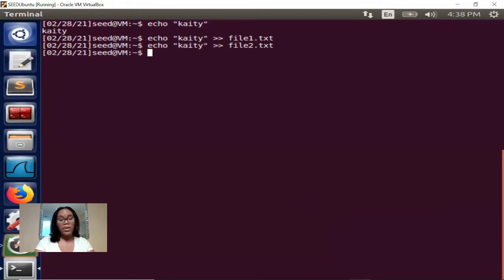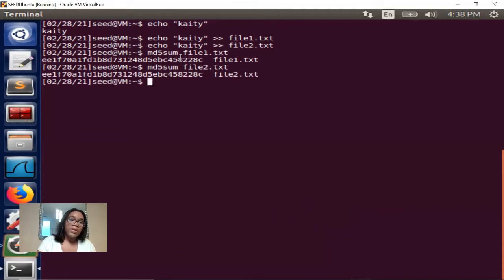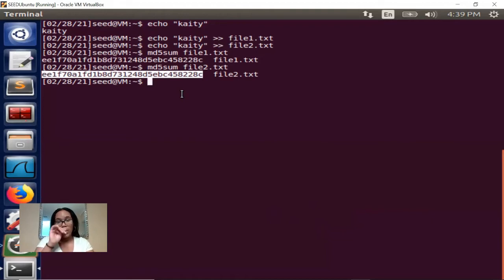So we can go ahead and look at this by doing md5sum, finding the checksum for each one of these files. So we're going to have file 1, right? And then we're going to do the same thing for file 2. And we can see they have the exact same checksums for the MD5 algorithm. And then all we have to do is literally make a file, and we're going to have it code. Right, and we're going to put that into file.